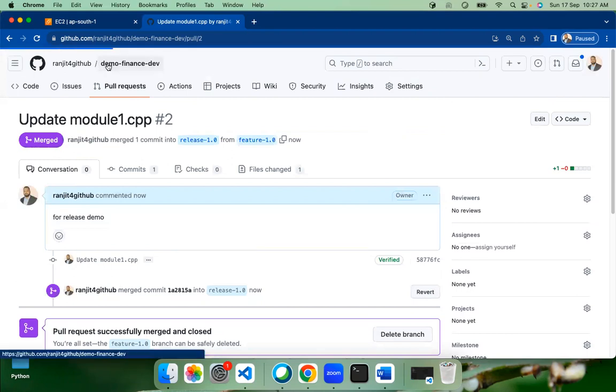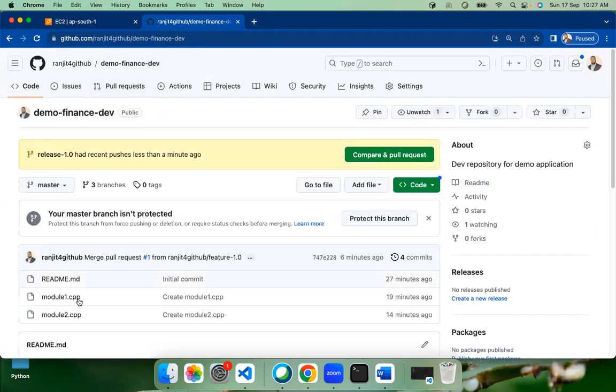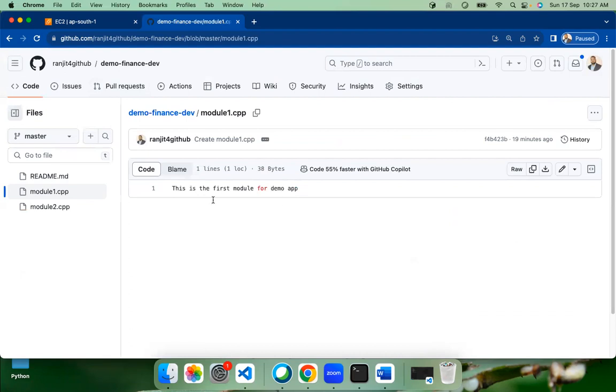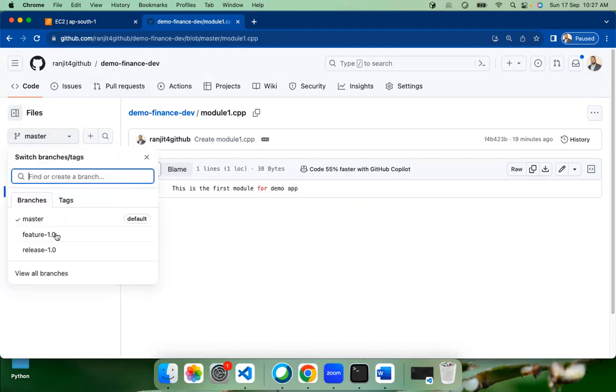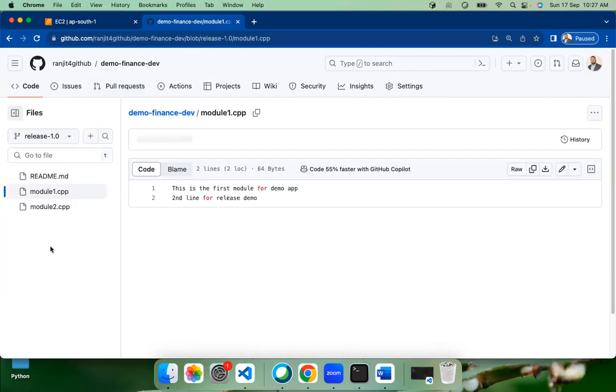Now see, it is merged, right? Let's go back to the repository here. We have the master with 2 files, but master 1.cpp has only 1 line. But if I go to the release branch, which I'm going to release, this 1.cpp has 2 lines.